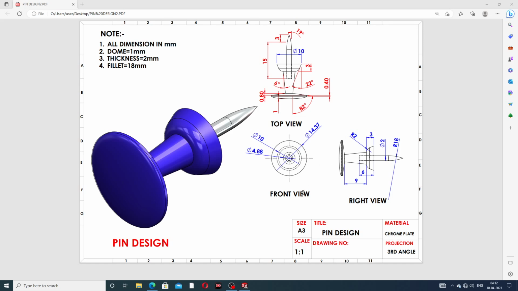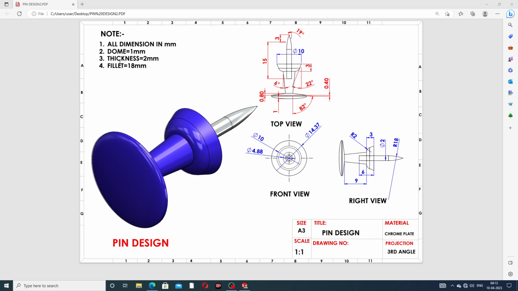And also this 2D drafting is also available here. And guys, this body is very nice looking here, and this is a top view, and this is a front view, and this is a side view, right view, and this right view means side view, and all is drafting here.